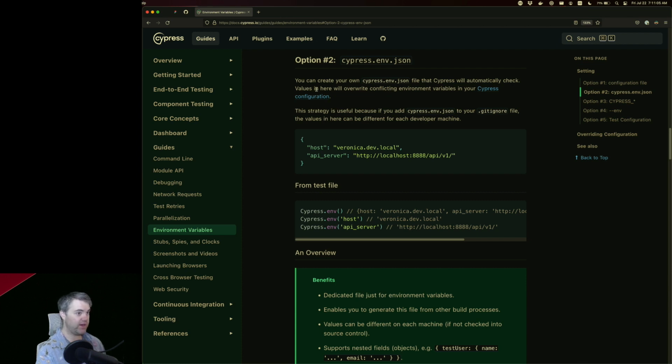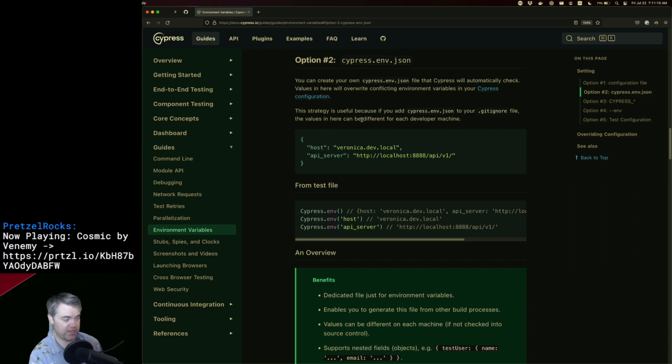Values in here will overwrite conflicting environment variables in your Cypress configuration. This strategy is useful because if you add it to your git ignore, values in here can be different for each developer machine. Nice. And so it looks kind of like this. Okay, so it's just a... Okay, and then we just use it like that. Well, that's easy enough.